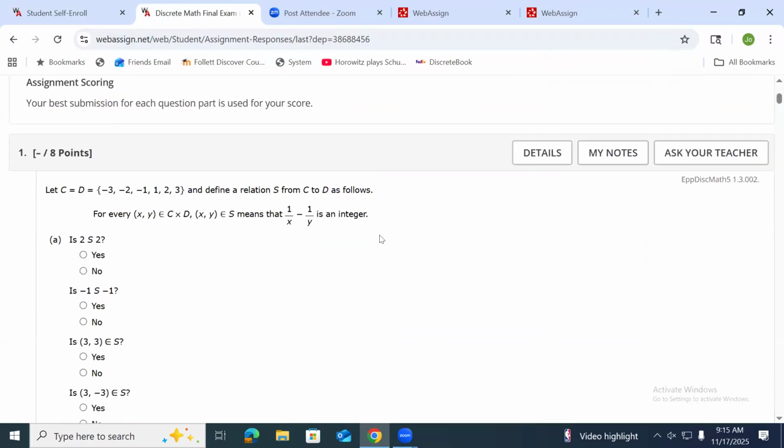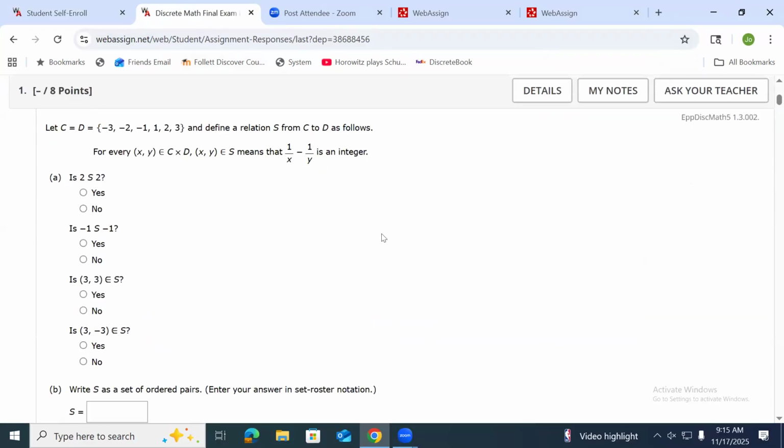Okay, so question number one. We've already done this one before, but we might as well start going through the test in just a linear fashion through every question in order. And by the way, some of the stuff we haven't quite learned yet, like some of it's in chapter 12, like finite state automata, or finite state machines. So we're just going to learn what is needed as we go. All right, so question number one.